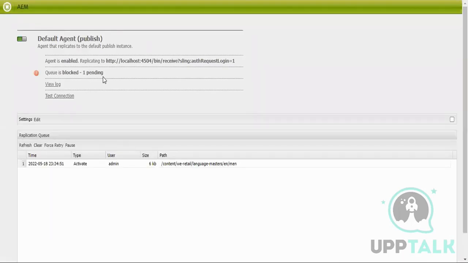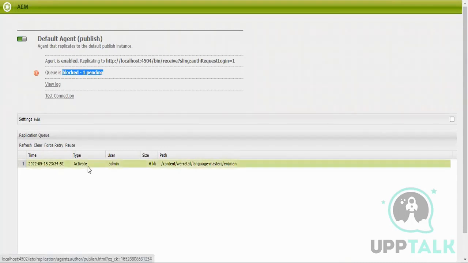You can see the agent is being blocked because the queue is blocked, because this agent is not able to connect to our publisher. I tried replicating this page, but it is blocked because my agent is not able to connect on the wrong port.